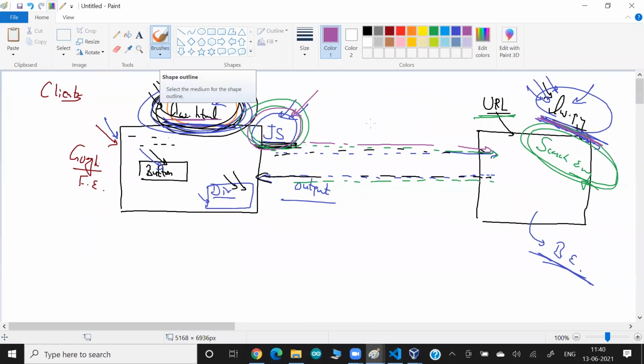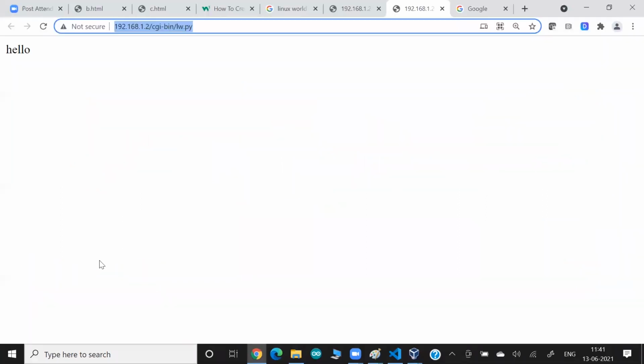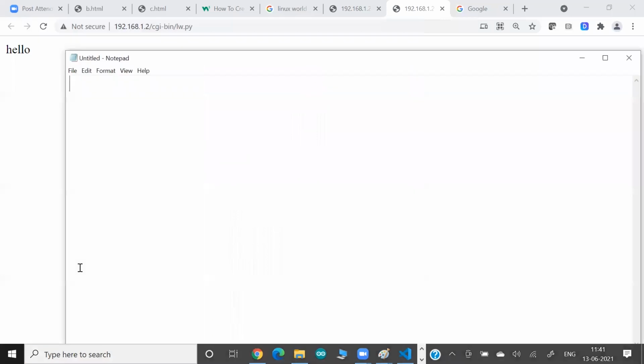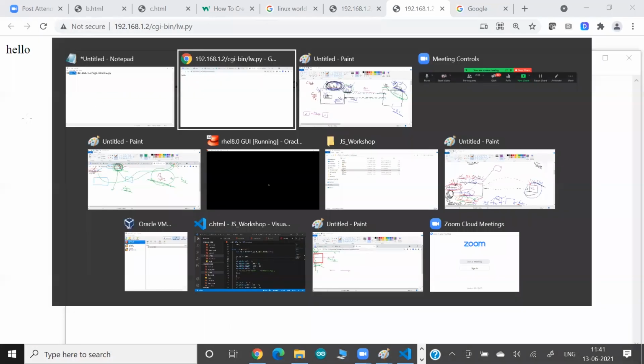And you guys know one more thing. If for one client to server you connect, especially from the browser, we normally use a protocol called HTTP. And that's what we have written. It's not visible here, but if you copy paste this URL and paste in your notepad, you can see it starts with HTTP. So we use a protocol HTTP.